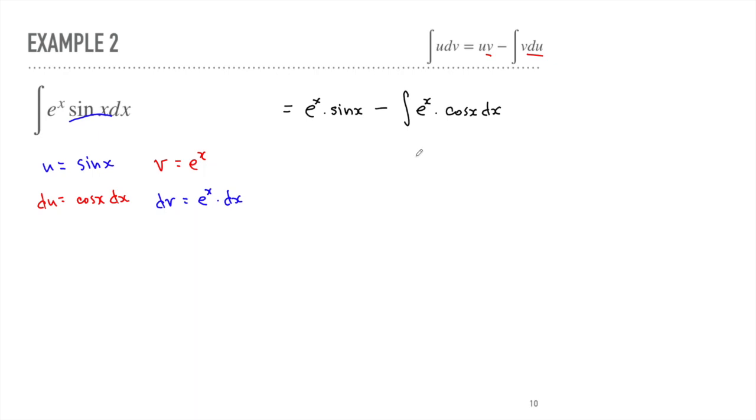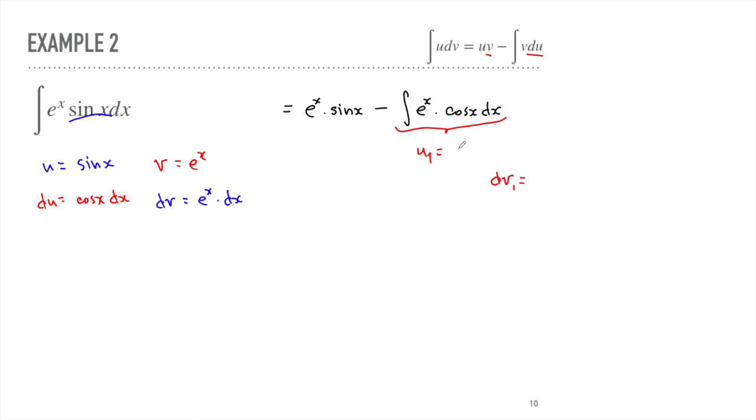Hindi palaging one time lang tayo gagamit ng integration by parts para mag-solve ng ganitong klaseng integral. Maaring multiple times. In this case, itong second integral na to, gagamitan na naman natin siya ng integration by parts. Gamitin ulit natin yung LIATE na mnemonic. But this time, hindi na natin gagamitin yung u at v, kasi iba na siya. So we'll use u1 at v1. You could use other variables if you want.